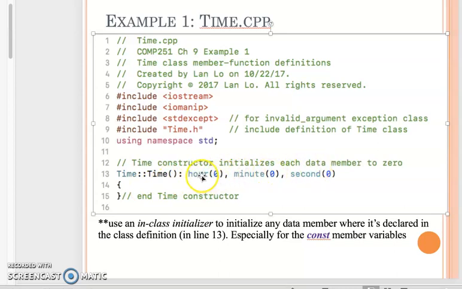So here you specify your data member variable name, then in the parentheses is the value you assign. Then the comma separates each variable. This is the first time we see the initializer list, and it is different from what we had before.